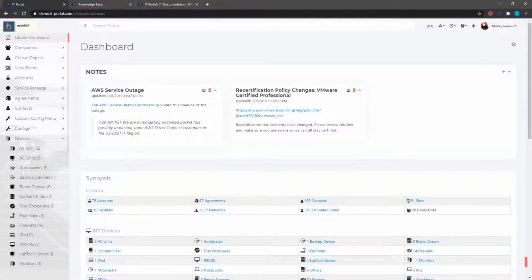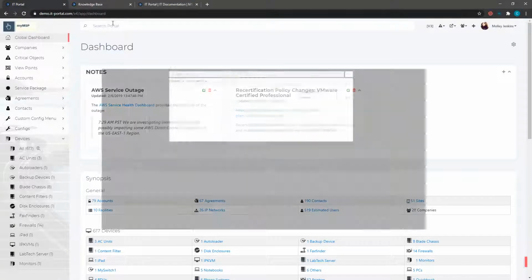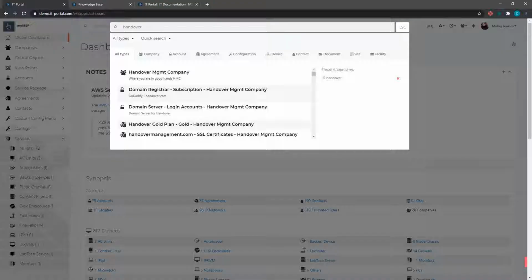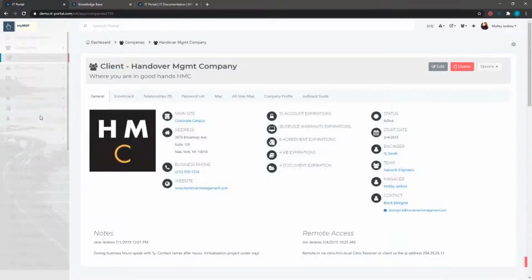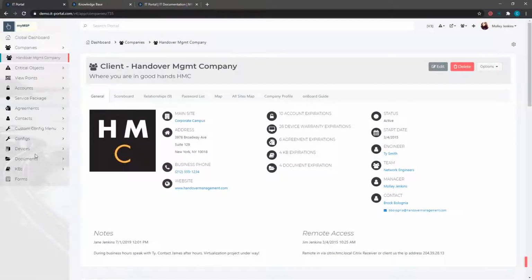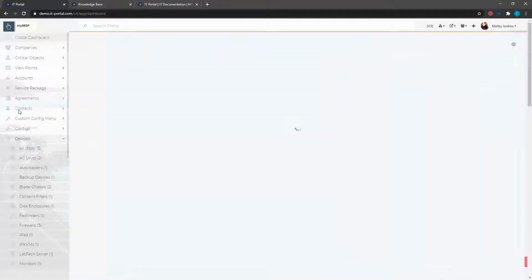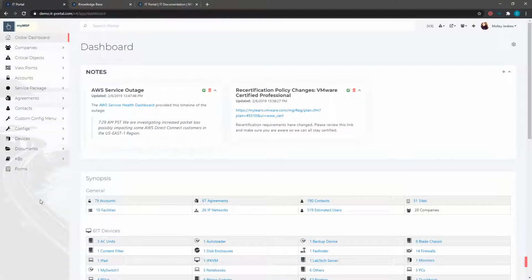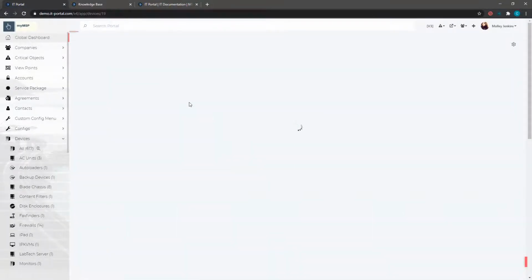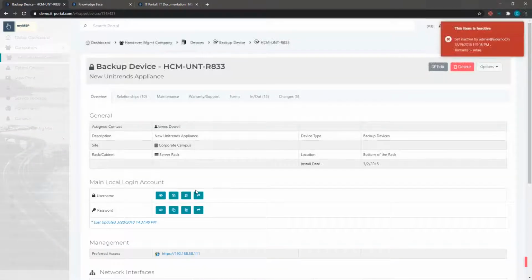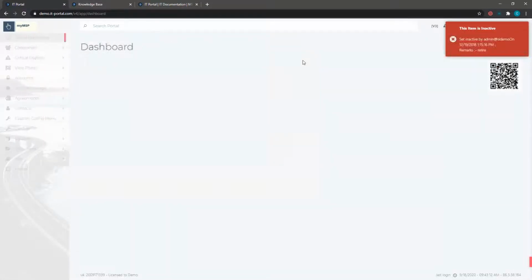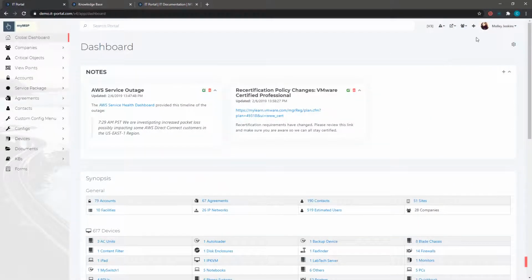So when we go down to a company level, the menu is going to change a little bit. Like for example, right now, I see every device in the portal. But when I go down to a company, it's going to filter out all the objects that are not associated with this company. So we go to devices, we see a different number, the sorted amount. So those are the two main levels in the portal, and then there's also the individual object level, where you'd open an individual object and start looking at that. So those are the three basic levels in the portal. And then for the most part, the other way it is structured is by objects and relating objects to one another in groups. So anyway, we'll move on to the admin settings and we'll go through this.